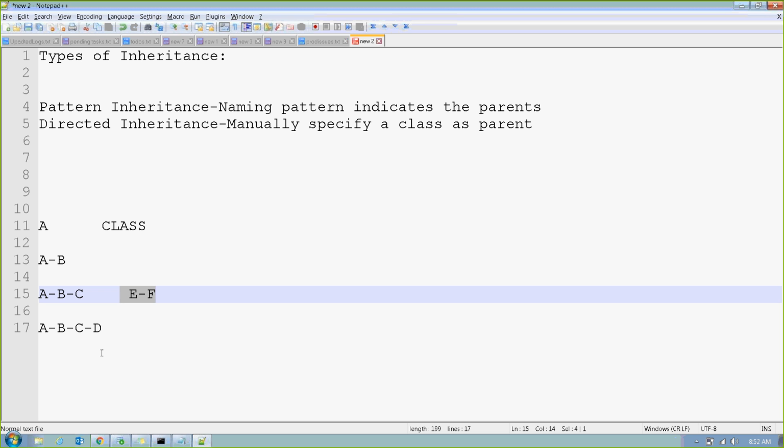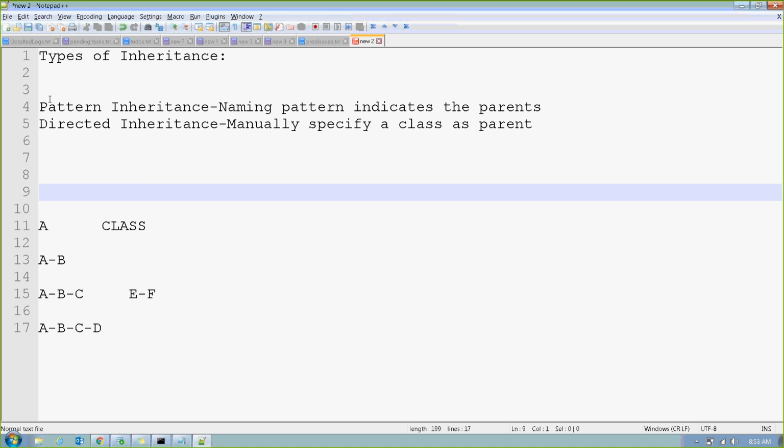How do you get inheritance? You can't become a pattern parent, right? Because your class names are different, their class names are different. Then you need directed inheritance. So your application and the Pega application have a directed inheritance. That is the reason you are able to access the code of Pega. Got it? This is a perfect answer when somebody asks you why you need directed inheritance, and whether we can build an application in Pega without it. Yes, you can't build an application in Pega without directed inheritance.